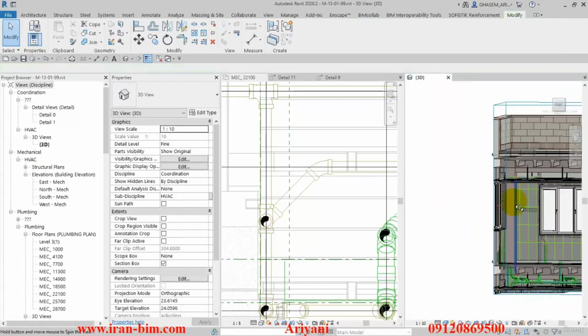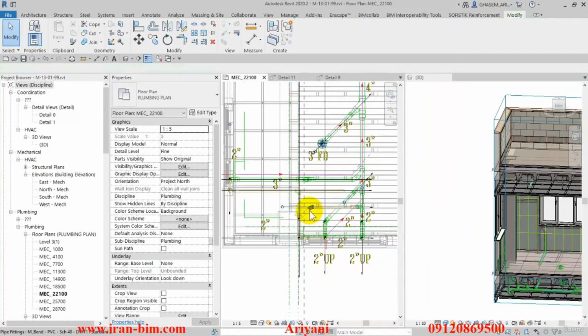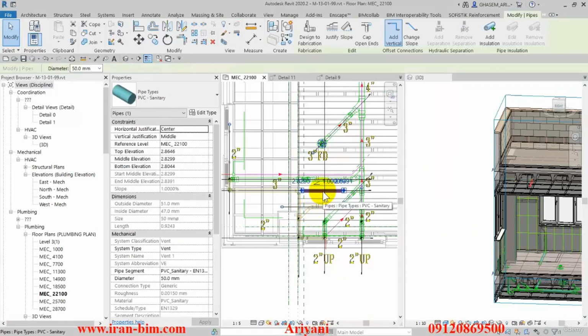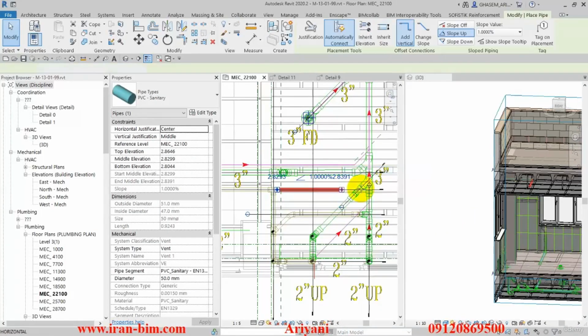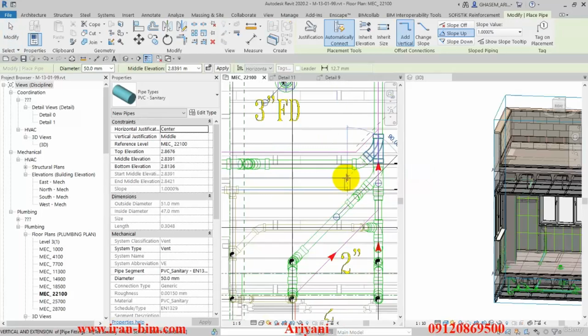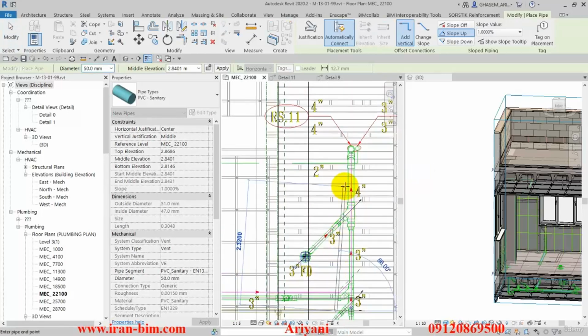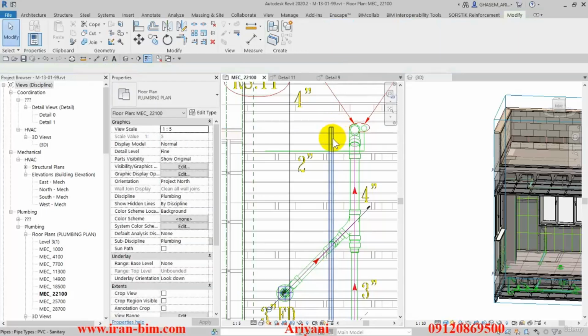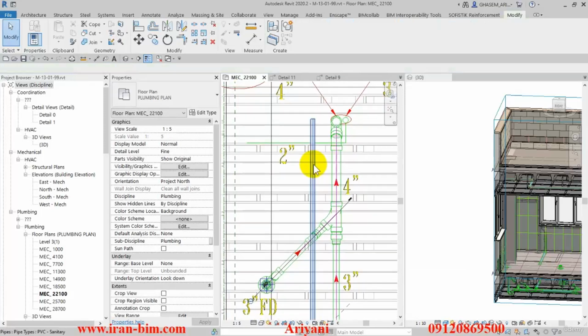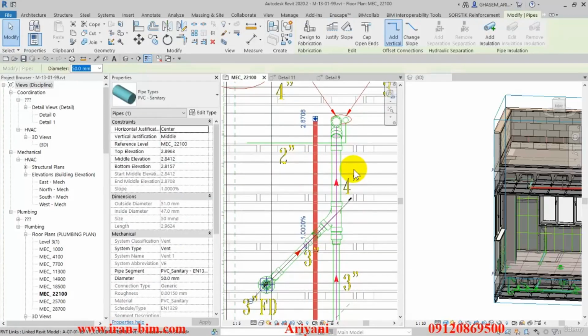So now we have our venting pipe over here, and so we can right click and select the draw pipe option, and draw the pipe from this point all the way up to this point right here. Then we can select this, move it closer and pull it over to the right direction.